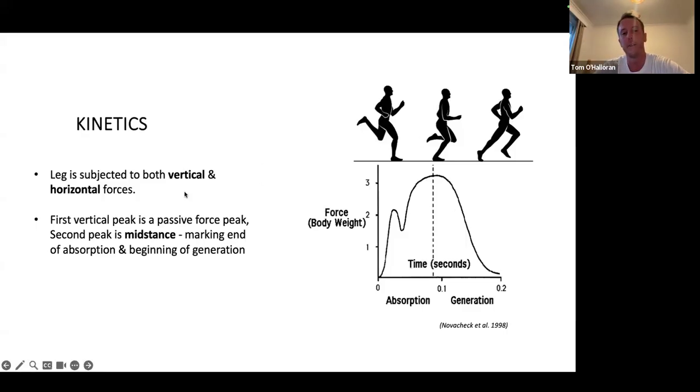But I want to think a little bit about the vertical ground reaction force. So when we hit down, especially if we heel strike, we'll get a passive peak force initially. Then we'll get the maximum peak at mid-stance. And so on that lower limb with running, at mid-stance, we've got that change between absorbing and generation. That's when the forces on the lower limb are the highest, around 3 times body weight. So again, a lot of load to absorb, a lot of load to overcome. And I'm just then thinking, okay, what is this leg doing during running? How's this starting to put together my lower limb functional tests?